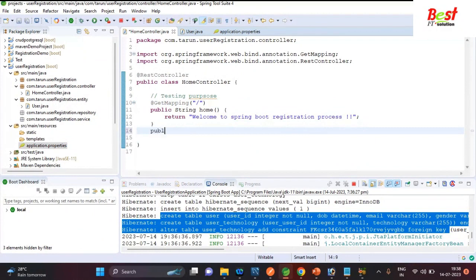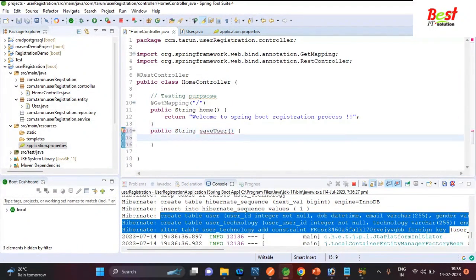So public String saveUser, return user saved successfully.